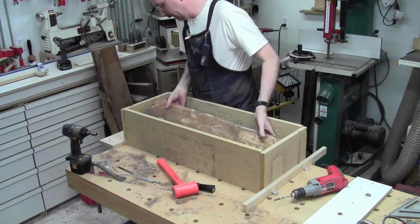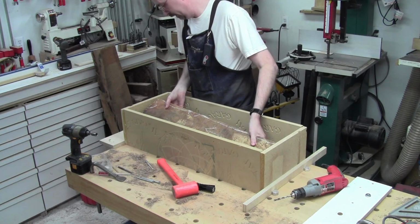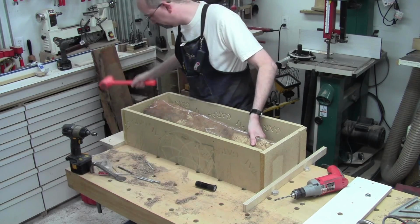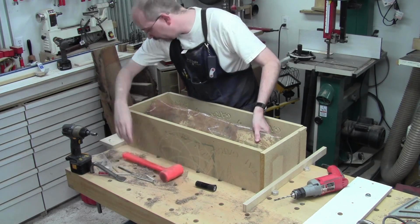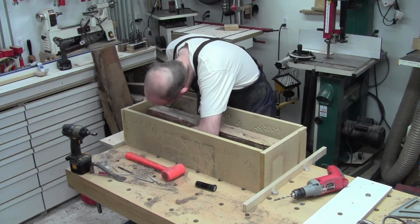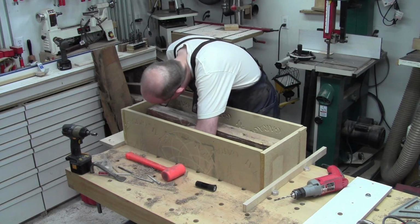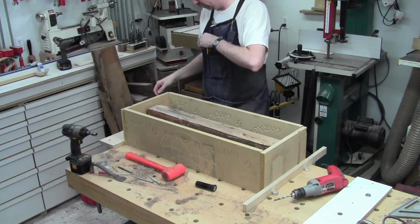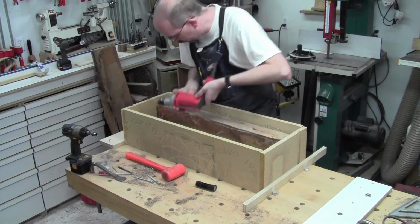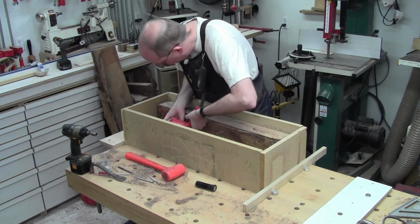Okay. Let's do right there. I think that got it. Yeah, it did. Mark it real quick so I don't lose it. Then drill our second hole. And this is exactly how it's going to go.